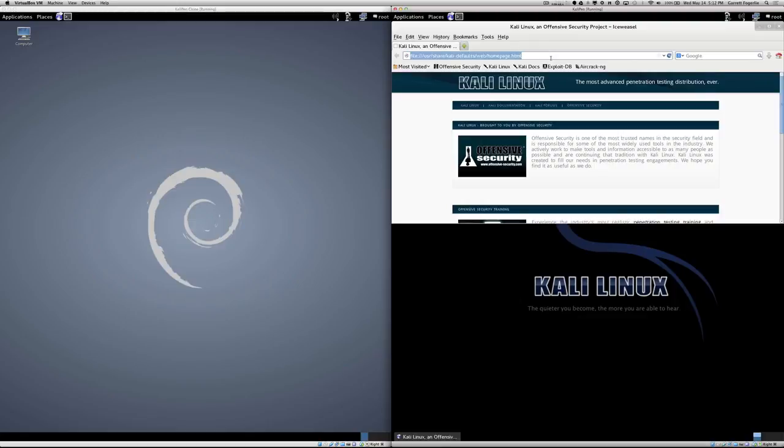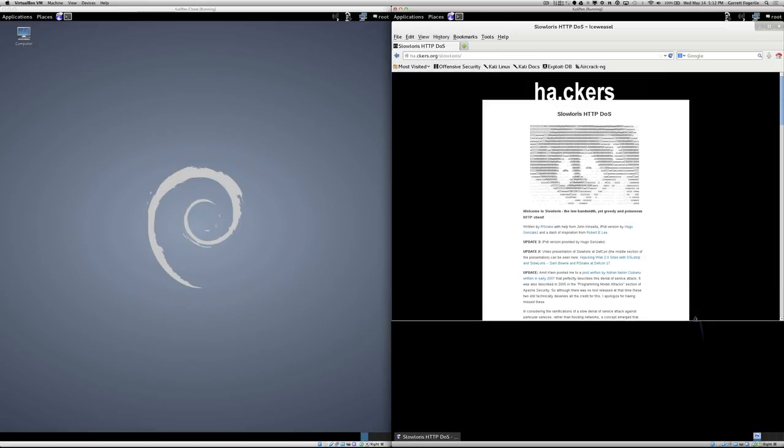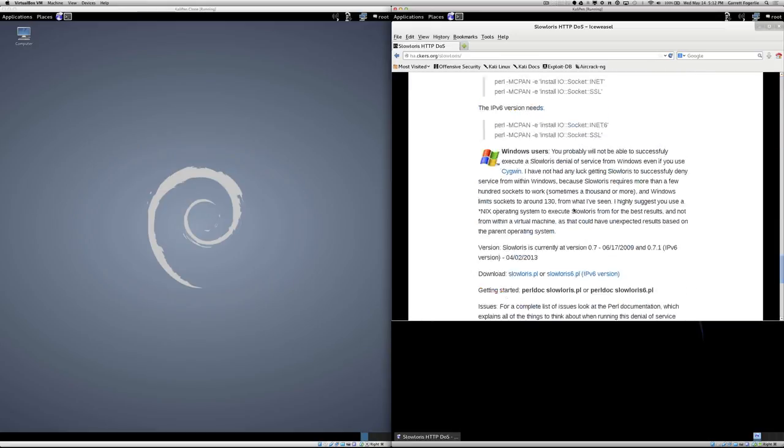So, the website is ha.ckers.org/slowloris.